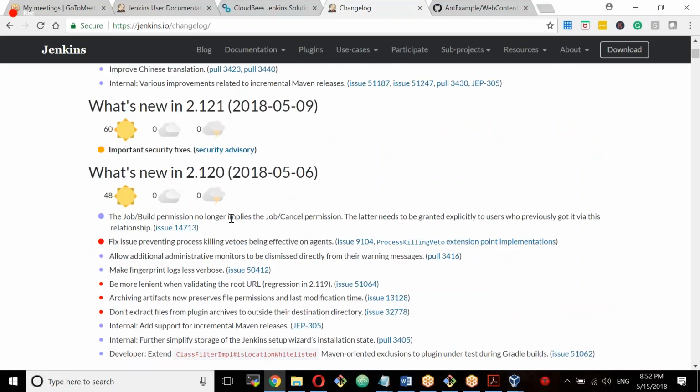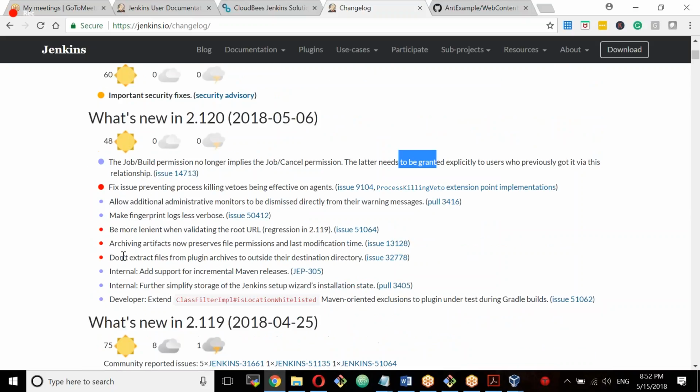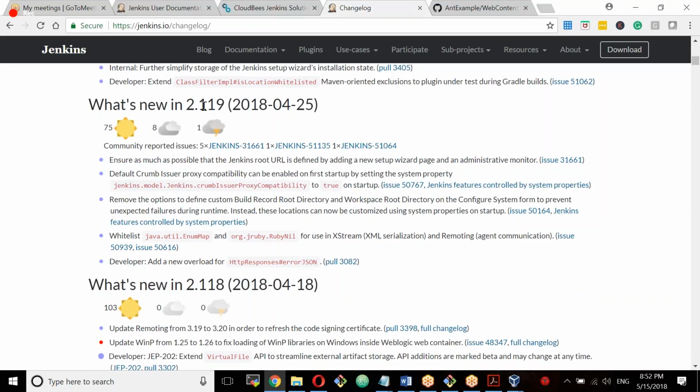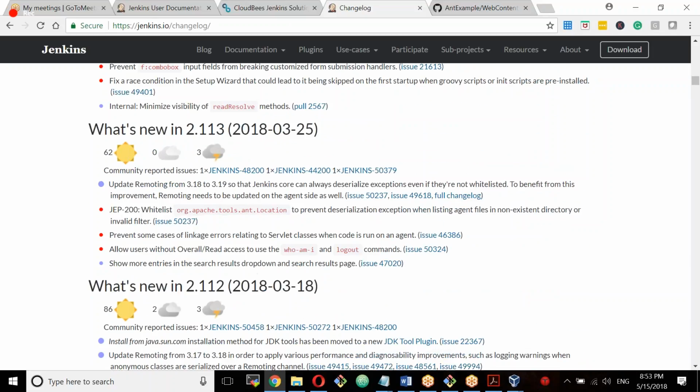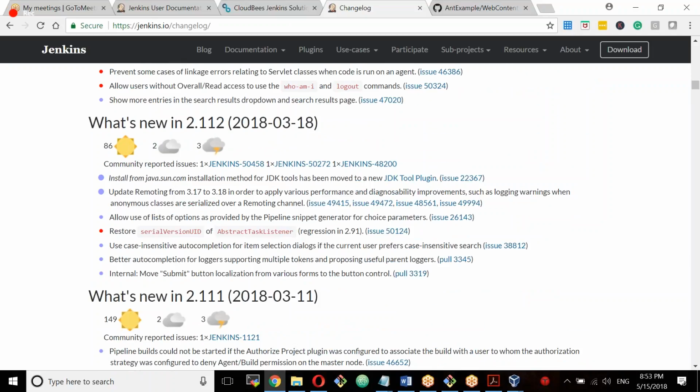Okay, you see, allow administration monitors. What's new in 2.1.9? Community report issues. Ensure as much as possible that tension is defined. So if you go through this, you will know what changes they have done in that particular release.